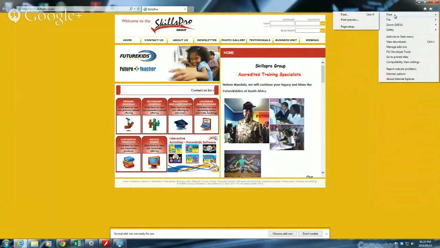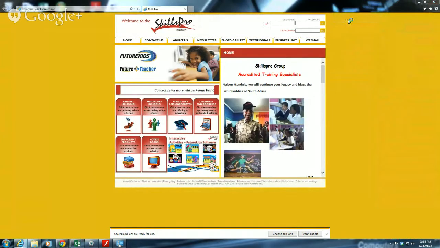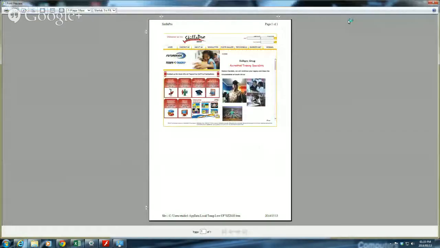So if you go to print, you go to print preview, you'll see this is how it is going to appear. So you have the header, which is Skills Pro. The footer as well gives you the link. Sometimes the link can be on top, on the header. So it will give you the link, the source of this page. So this page is simply taken from this particular source, and the date of the printing date as well. It says page 1 of 1. It depends on the page layout that you have.